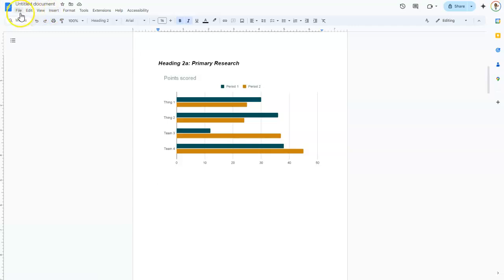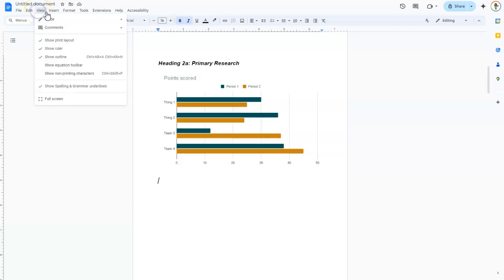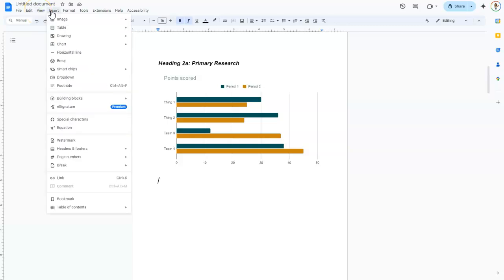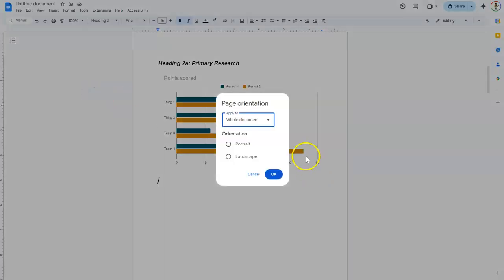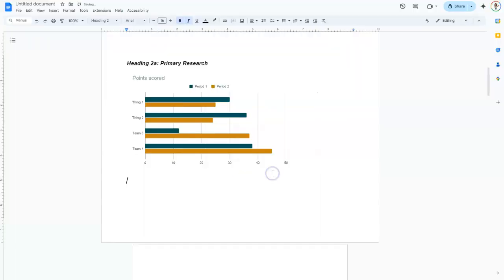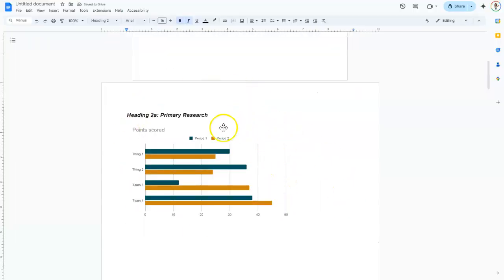From here, once you set up your sections, is where we can go into some of our different layout tools. We'll go into the Format tab, and this is where we see our page orientation. Hit that, and you'll see an option for the whole document or the different sections. You want to do this section where your cursor is, tell it to be landscape, and now boom, just this one page.